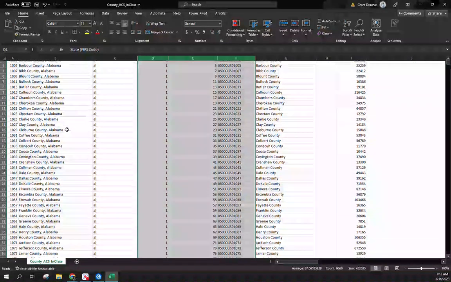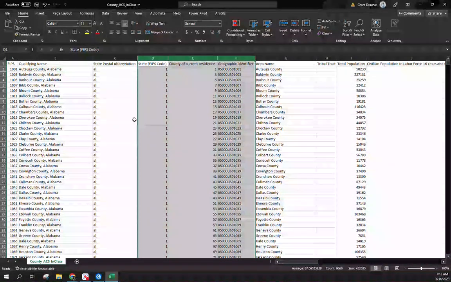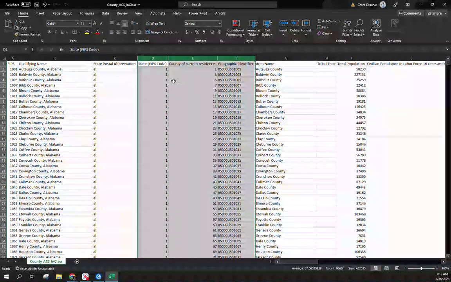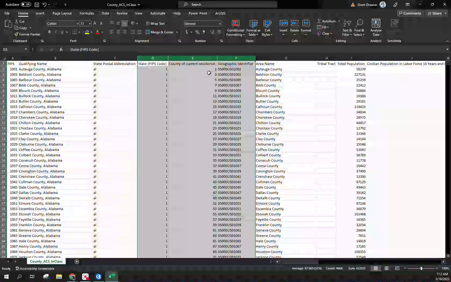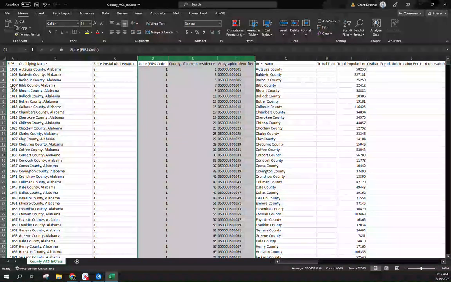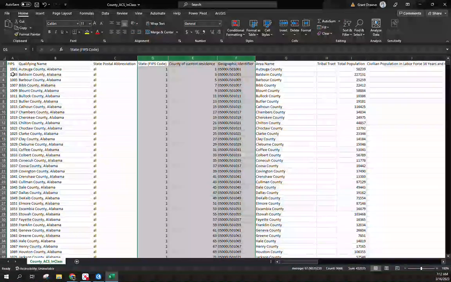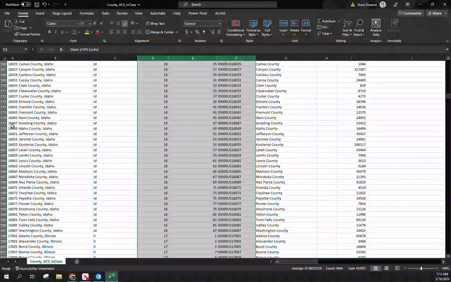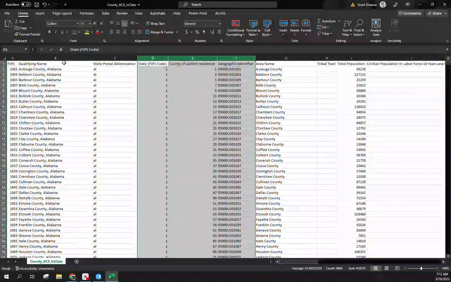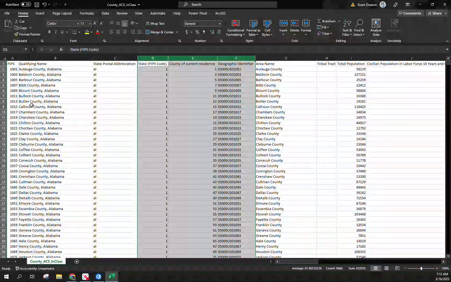So if we take any one of these, this is a good example: any of the first 9 states should be 01 instead of just 1, and same with the county of residence itself. So this FIPS code over here, even though it looks right, is actually missing the leading 0. If I scroll down to where we get into double digits, you can see 16, 16, and it's appearing correctly. The leading zero is cut off when we download it, so that becomes an issue.